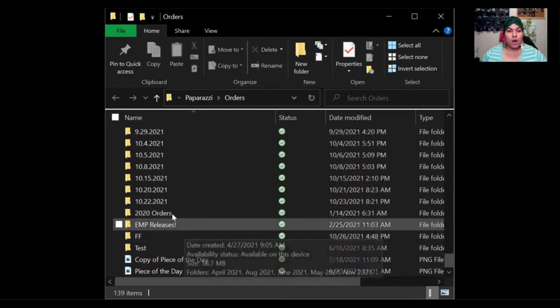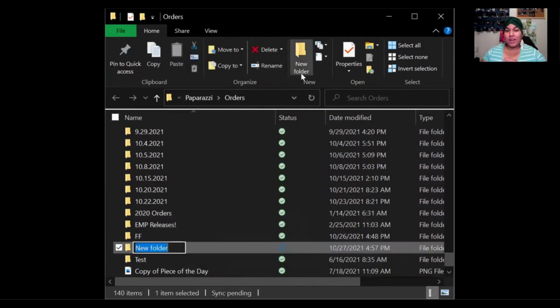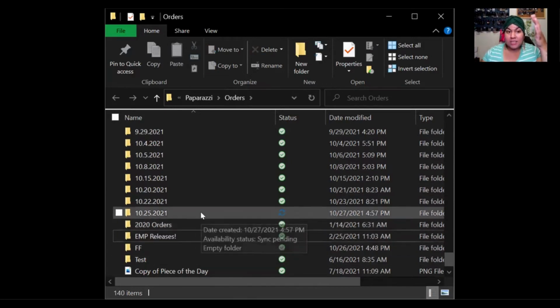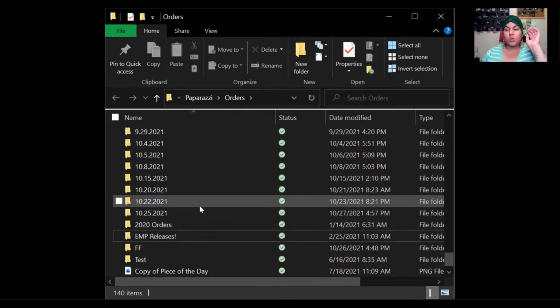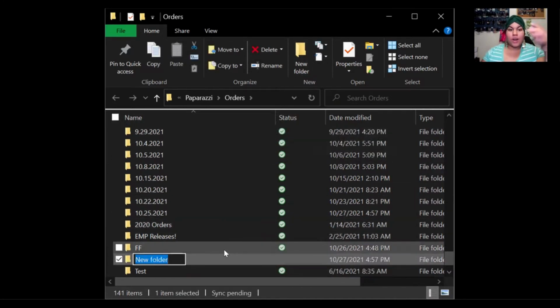So the order that I downloaded is 10/25/2021. I have them by the date so that I would be able to upload from that file when they do arrive, because when new arrivals arrive to me, I post them on my business page, Sassy VO $5 Bling. So that's one folder, and then I did an order today.